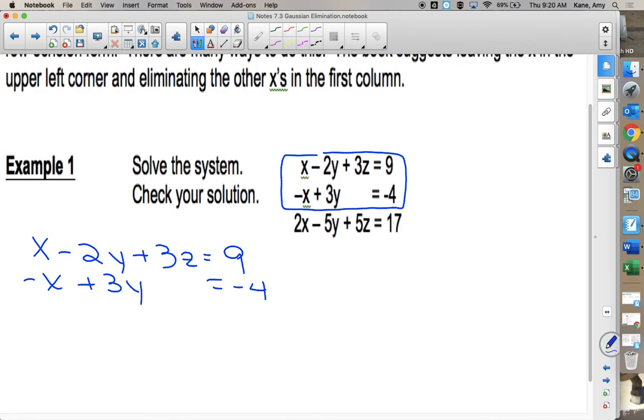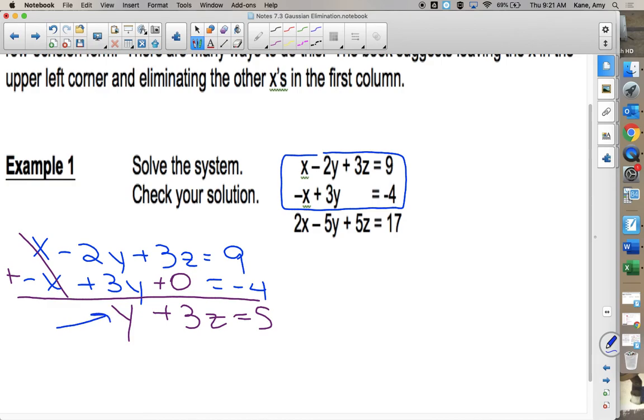What would eliminate with these equations really easily, Colin? The x's. So if you took these two equations and just used regular elimination, put a plus sign here, and combine them together, what do you get, Colin, when you combine those together? You get 1y plus 3z equals 5. Right. There's really just a big 0 here with the z, so you're just adding 3z to 0, and then that's equal to 5. This is called your resulting equation.